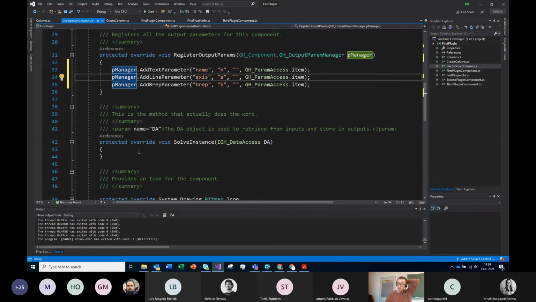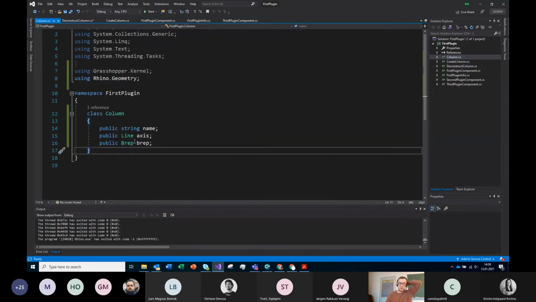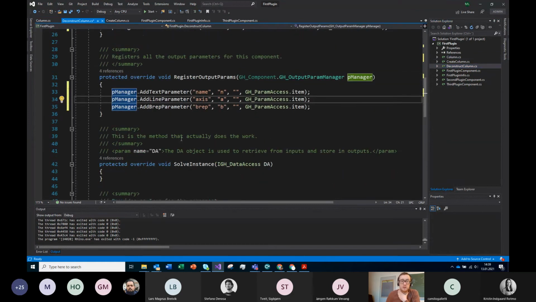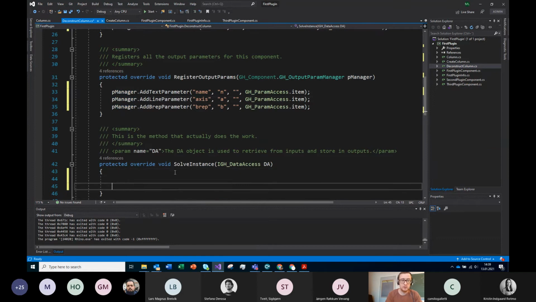Okay, so I have three outcomes. Those three are generally exactly the same as those three in my class. And now I will just try to make them work. So deconstructing is quite simple. There should not be any problems. First, I have to, of course, make variables. I have to use my column, C equal to new column.